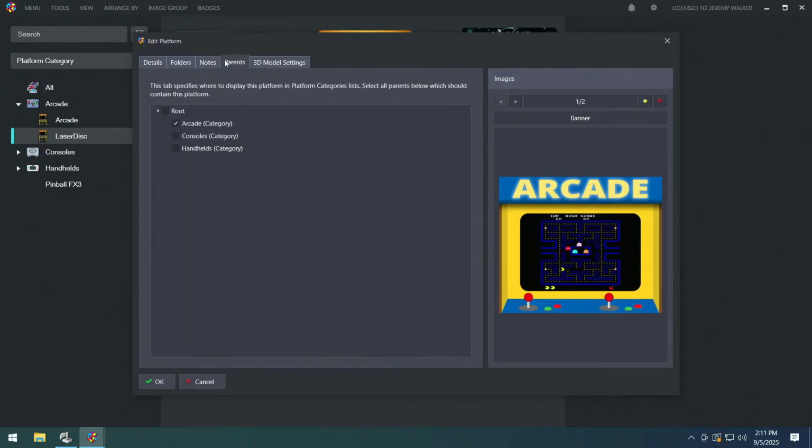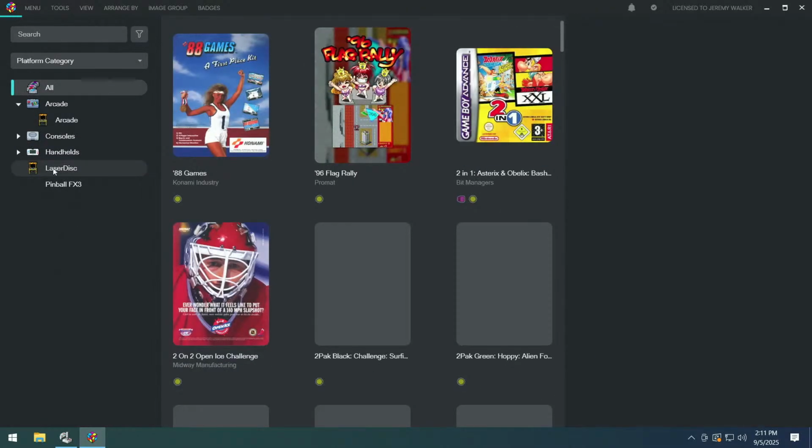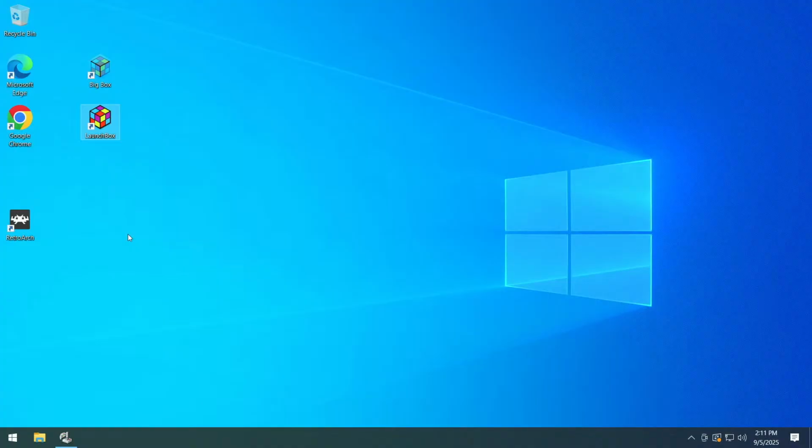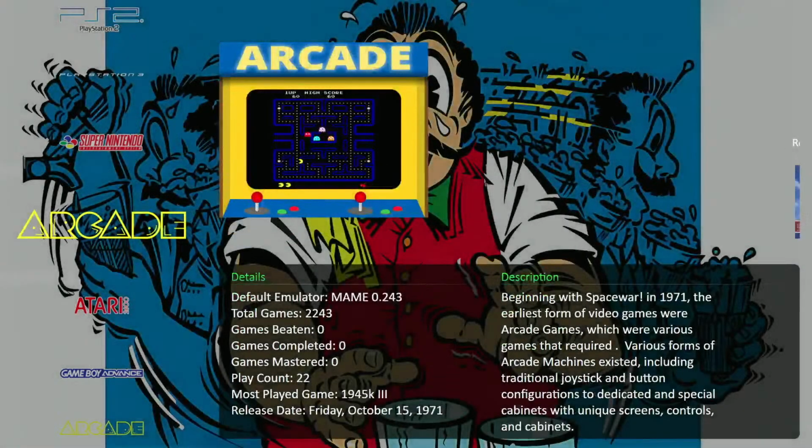Folders, parents. No, I don't want it as that. Root. Let's try this. Go back into Big Box. Initializing Big Box.